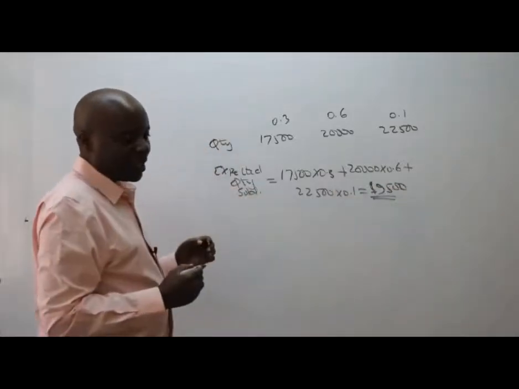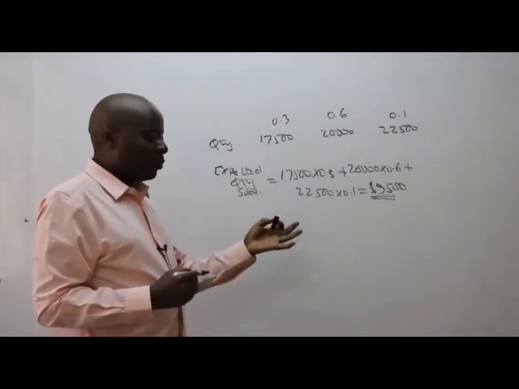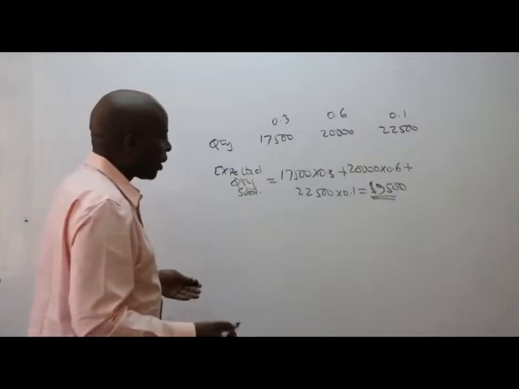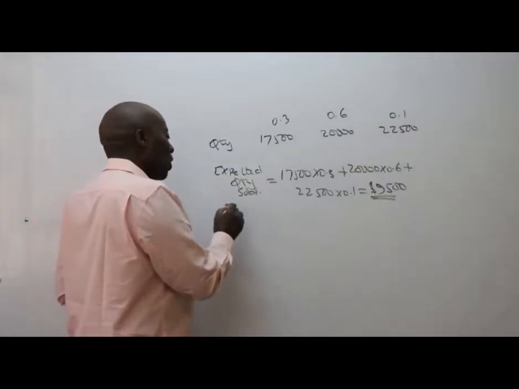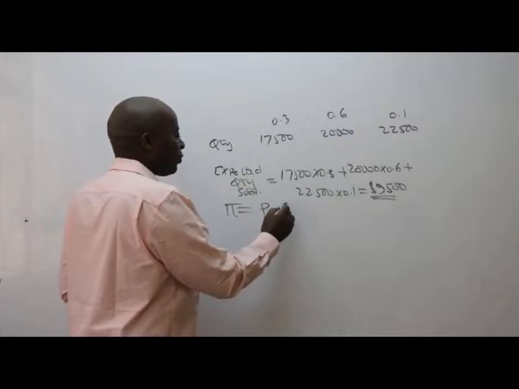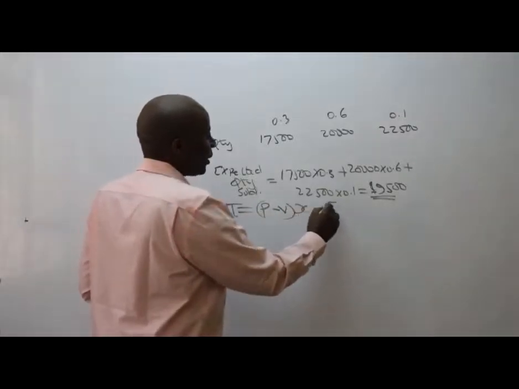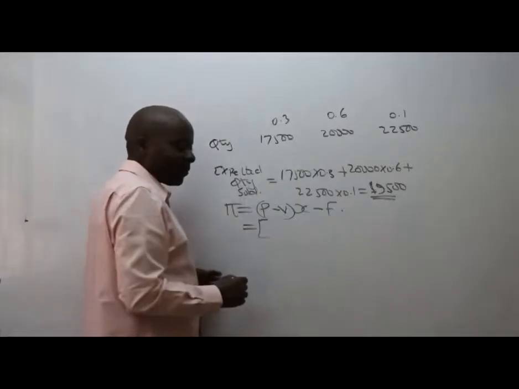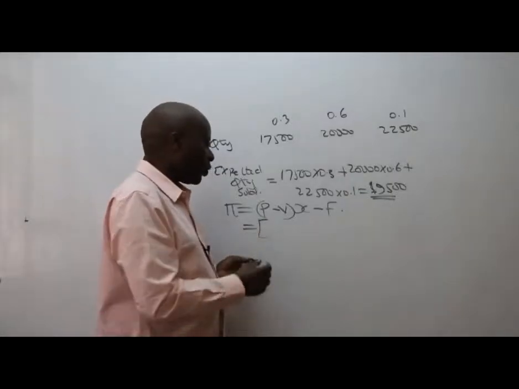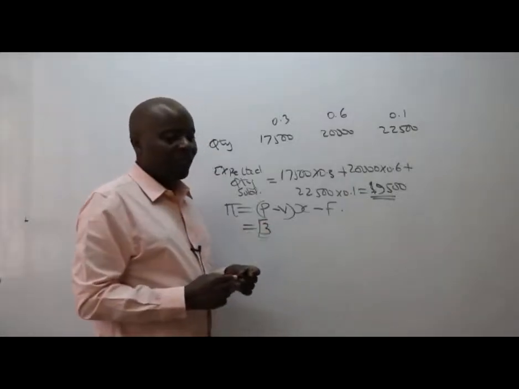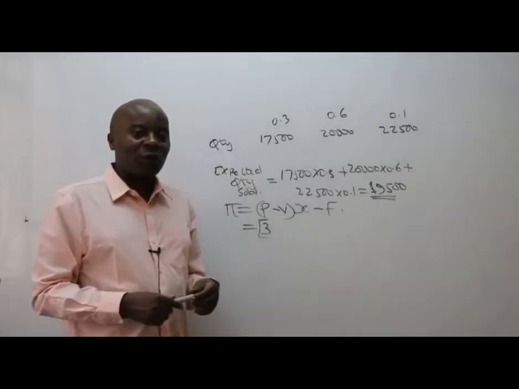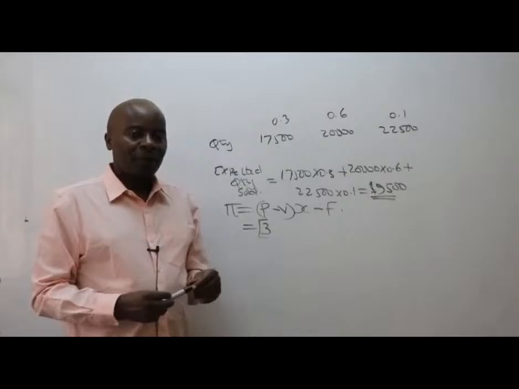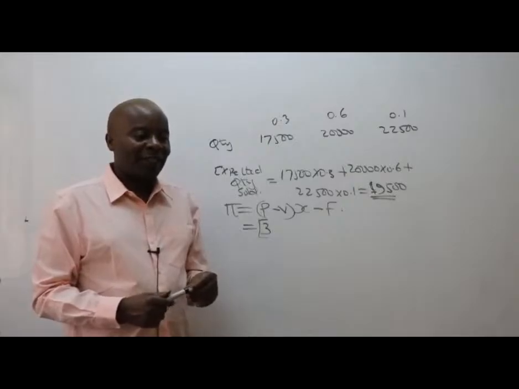But now remember that whatever you've gotten here is X. And we really need profitability analysis for us to be able to see how viable our project is. So we know profit equals price minus variable cost multiplied by number of units minus fixed cost. The selling price, they haven't told us that it will change. The selling price is going to remain the same. I want to believe the selling price was 3. Remember, this part is connected with the upper part.